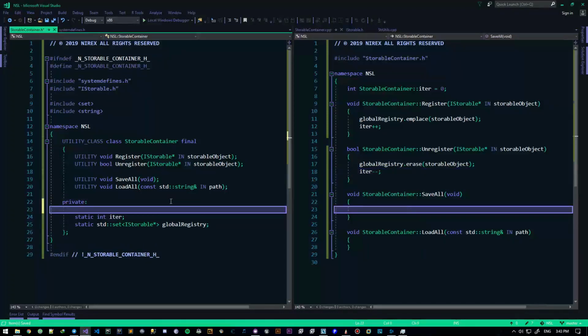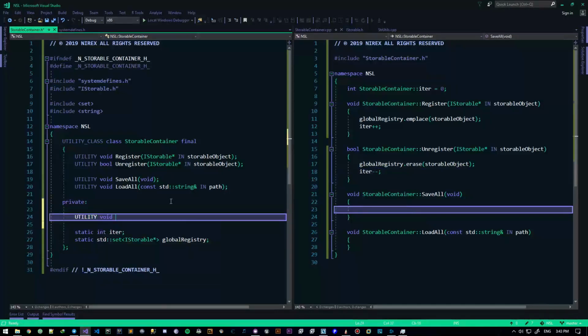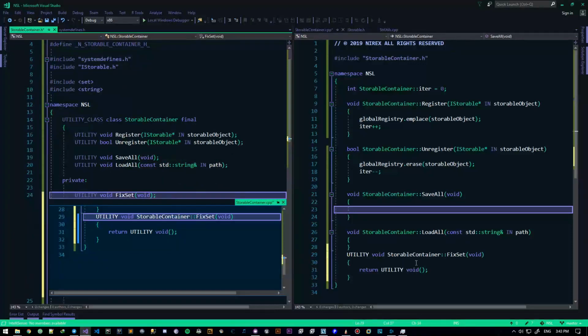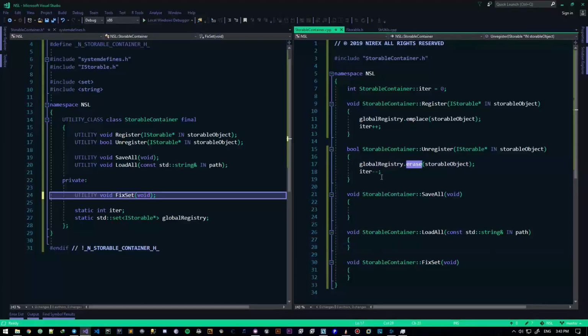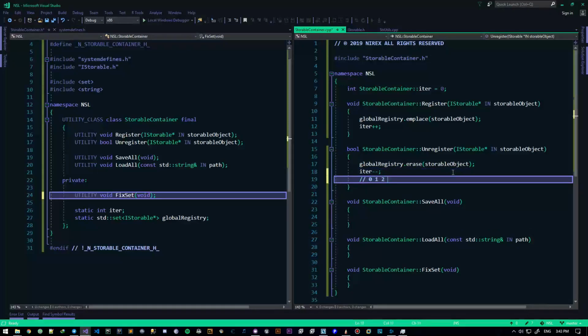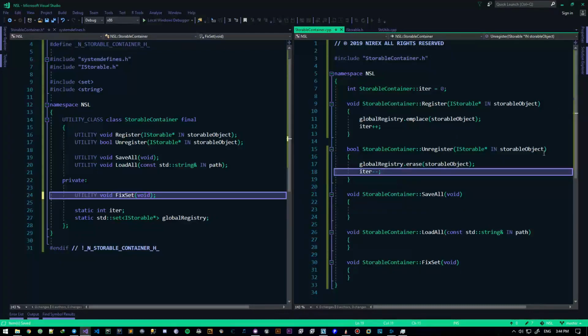Alright, we need a utility. Fix set void. Alright, so we gotta fix that set super fast. The way we do it is quite simple. What I mean by fix set is when we erase it, right, we do something with that right there. Wait, so 0 means one element. Oh, yeah, all good. So when we erase it, maybe we have like 0, 1, 2, 3, 4, 5. All right, now if I erase this guy, there will be a null pointer. So now I need to take this out and do like this. All right. But this is all good and dandy.